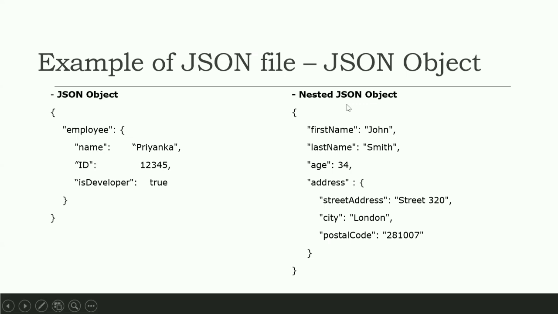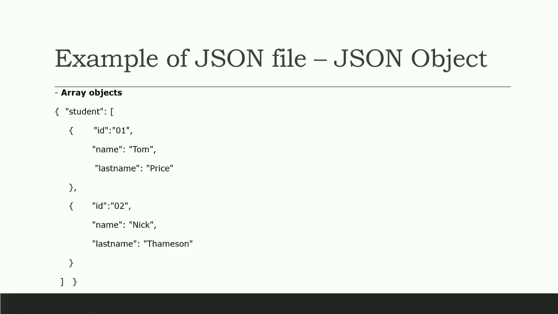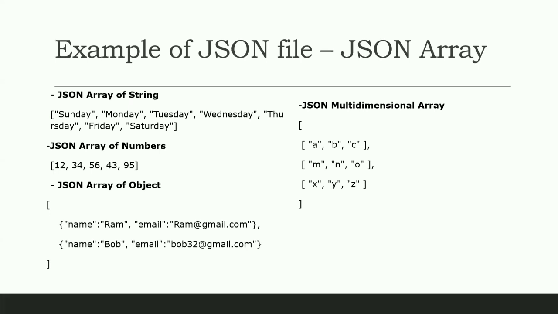We also have an array object — that is a JSON object which contains an array. A square bracket represents a JSON array. A JSON array is a list of values and can store multiple values. It can store strings, numbers, Booleans, or objects. In a JSON array, values must be separated by a comma. Here are some examples of a JSON array of strings, of numbers, and of objects. We can also store an array inside a JSON array, and we call that an array of arrays or a multi-dimensional array.